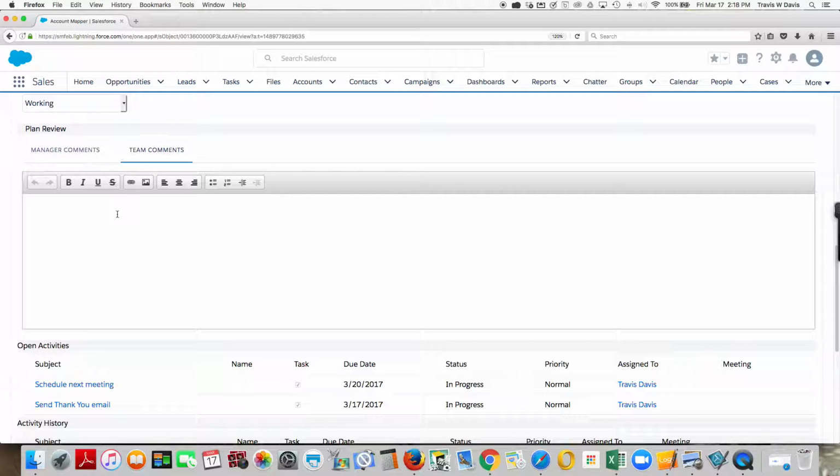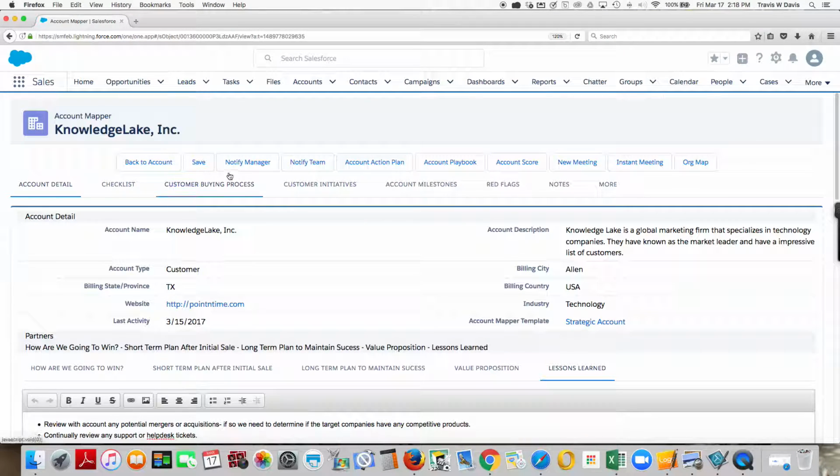Here it is, and you've got to like it. We really want this interaction, and you can route this through these buttons. So I can notify my manager by clicking here. And if in Salesforce you have the manager in your field in the user object, when I click on this, it'll automatically go to that manager. They'll get a link back into this account.